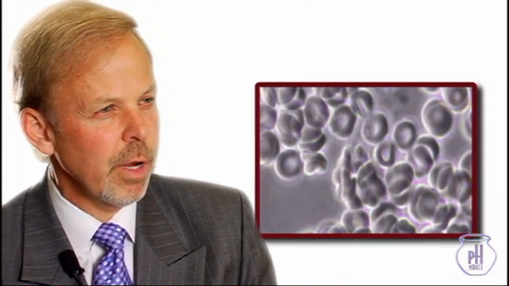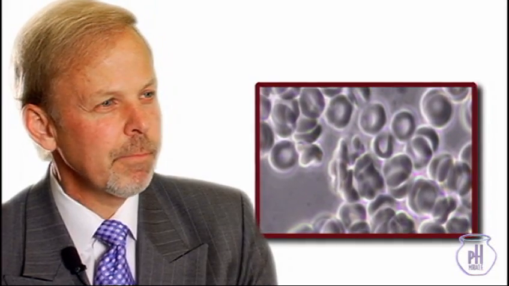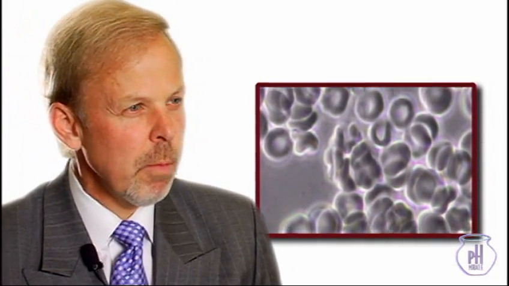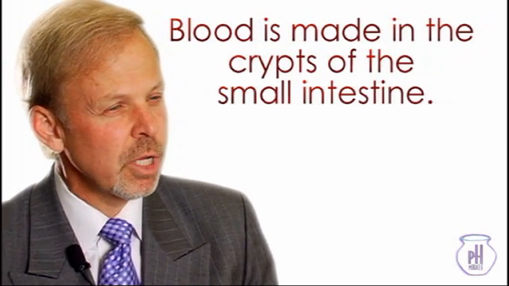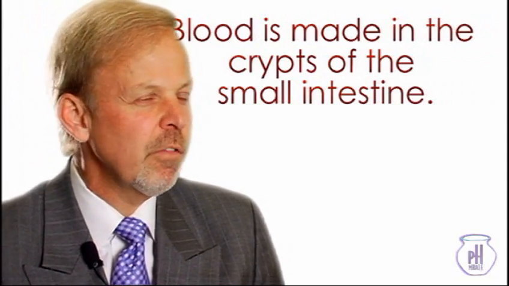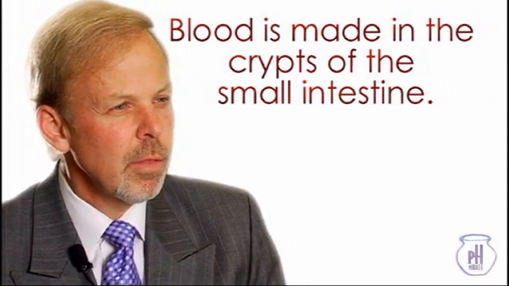And that's, of course, putting more demands on the pancreas. But this won't happen if we heal up the small bowel. Because my foundational theory is that blood is made in the crypts of the small intestine. And if there's congestion there of chicken McNuggets or beef McNuggets or undigested food, then the body cannot produce the proper amount, not only in numbers, but in quality, too, of red blood cells to help provide the foundational body cells, the red blood cells, to help build healthy tissue, organs, muscles, and bones.